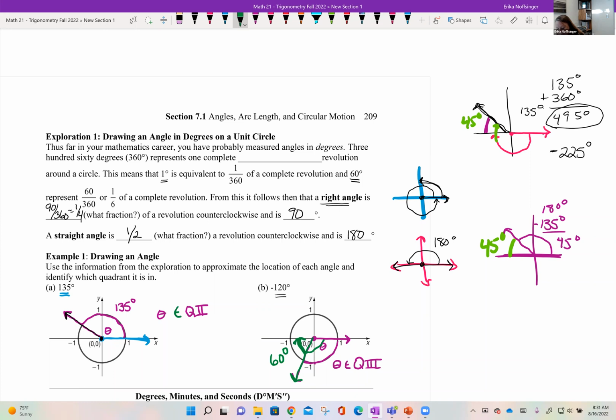That's 60 degrees there. So one way we can get another negative angle is again to do a full revolution here. If we go clockwise, we have negative 120 plus a negative 360, because that's another complete revolution. So negative 120 minus 360. Adding two negatives, you add them together and it's negative. So this gives us negative 480 degrees.